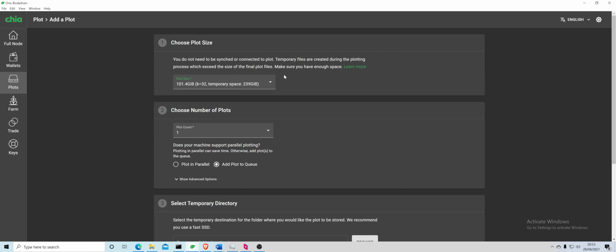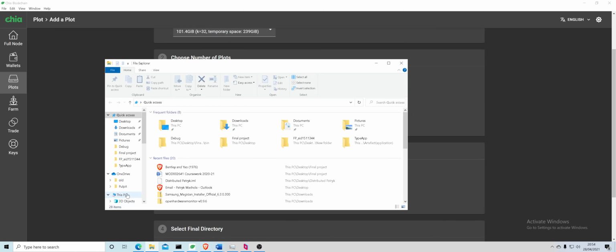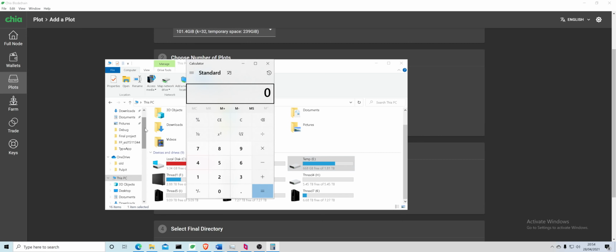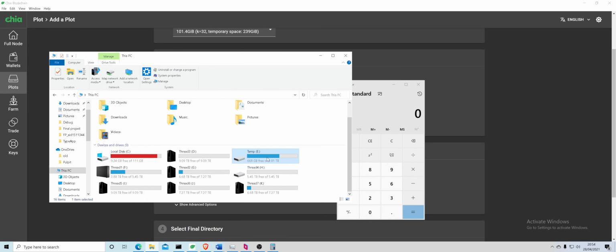You add the plot, and when you do plotting, let's look at the drives. I have a 2 terabyte drive. If you go to the calculator, most importantly, calculate the temporary space. I have 7 plots running, and it doesn't use all of the space.